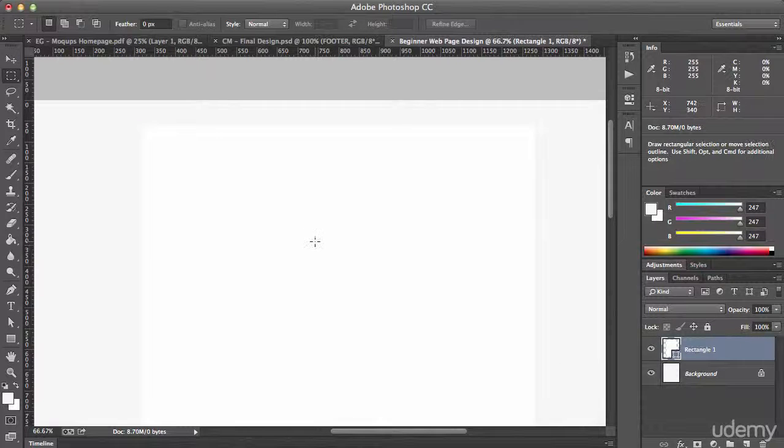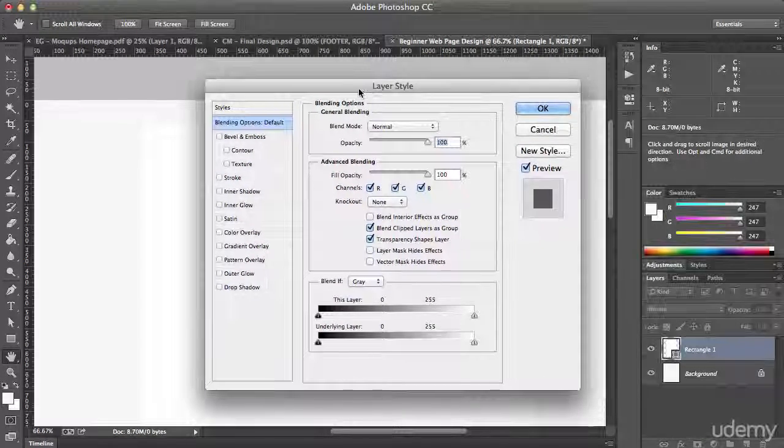Now, one of the first things we're going to do is add the shadow effect. So I'm actually going to move over here. Now, as you can see, we've got two things visible here. We've got one of the boxes, which is the actual box itself. We have the name, and then we've got this little space on the right hand side. Double click, and there we go, we get the layer style.